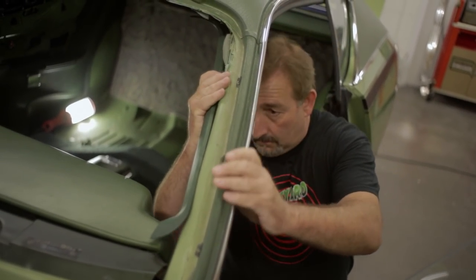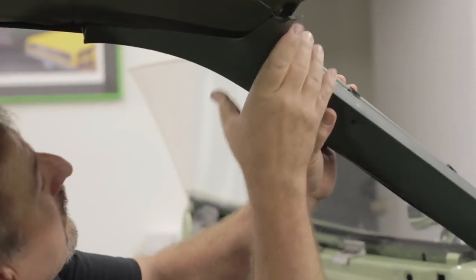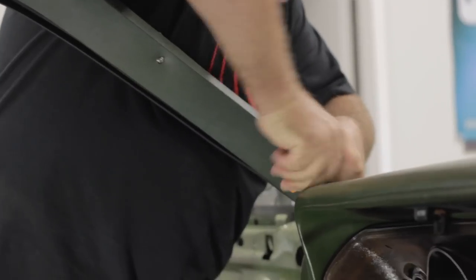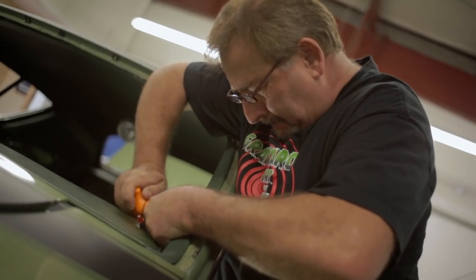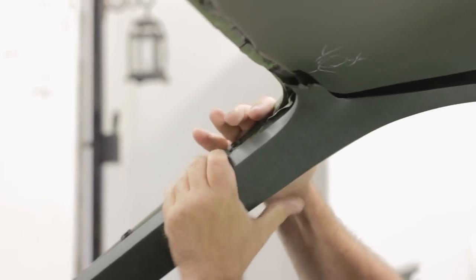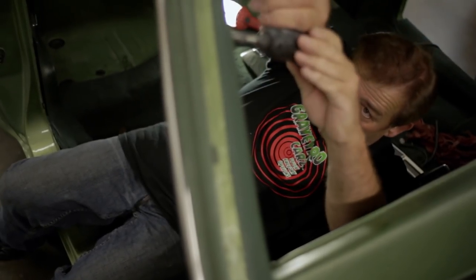So the 1970 to 1974 E-Body is basically the Barracuda and the Challenger. B-Body encompasses all the other versions of the midsize lineup: the Charger, Roadrunner, Super B, Satellite, Coronet, and that kind of thing. It's a little bit bigger looking car, even though overall they're probably pretty close in size and weight.